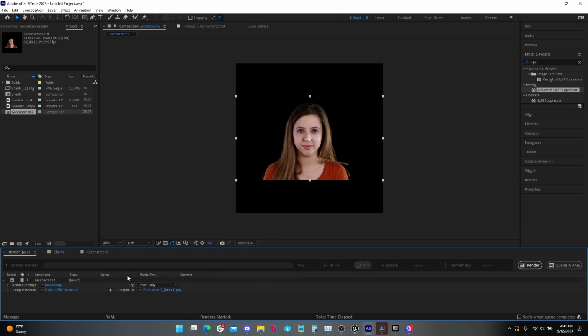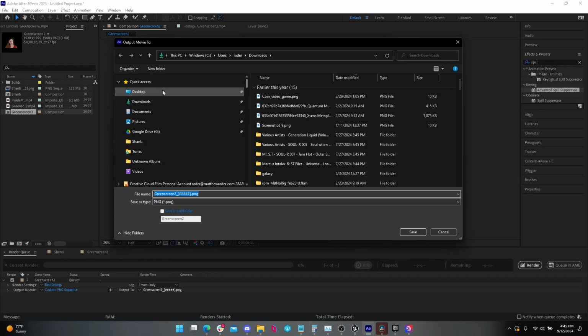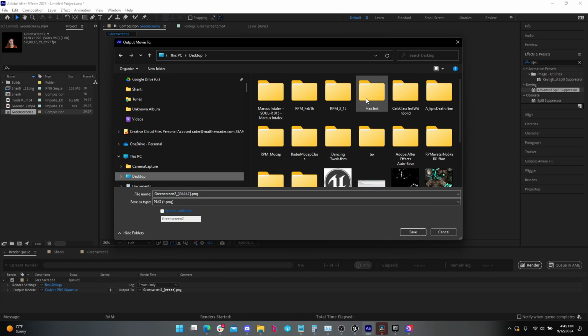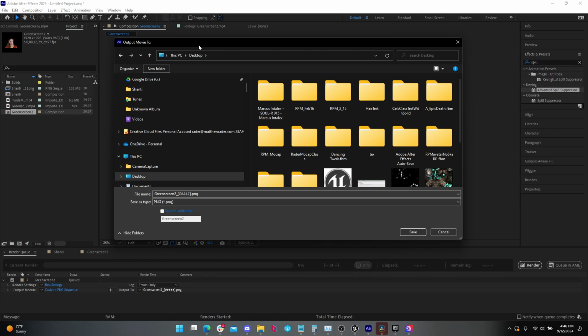Click OK. Choose where you want to output to. New folder, frozen computer. A lot of interesting folder names there. Now, making a new folder crashes my computer, but Unreal doesn't.